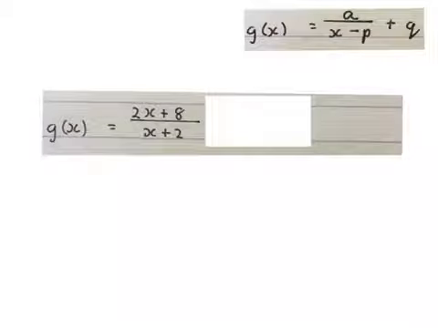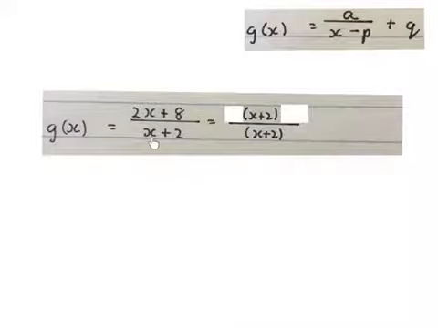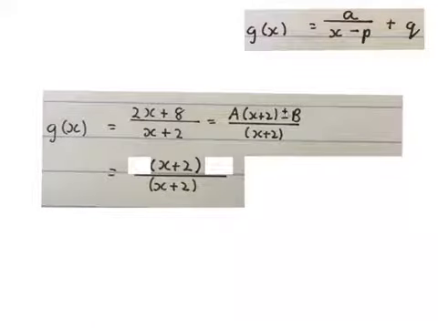Let's just quickly do one more. You're asked to change this g of x into standard form. We put a bracket around the bottom and put the same bracket at the top. Then we're going to times by a number over here, and plus or minus by a number at the back. I keep this as a plan to remind me what to do, but here I'm going to go from here to here. I ask myself, what do I times 2x to get to 2x? The answer is 2. If you then times that 2 into that bracket, you're going to get 2x plus 4. Then you ask, what do I add or subtract to plus 4 to get to plus 8? And that is plus 4.